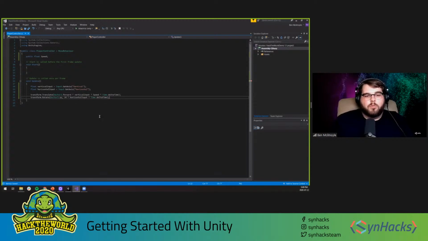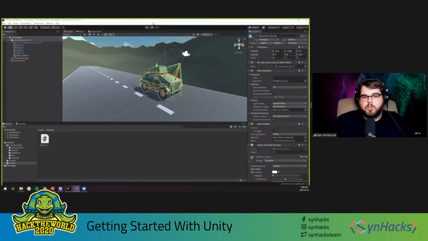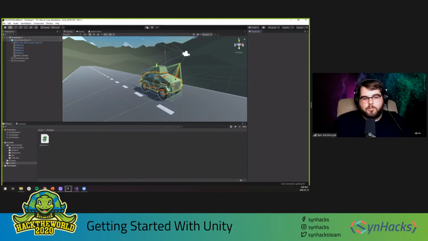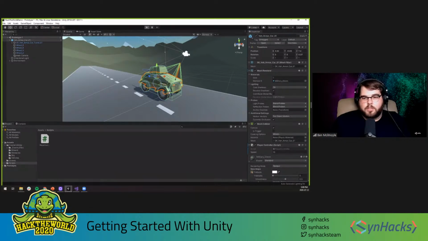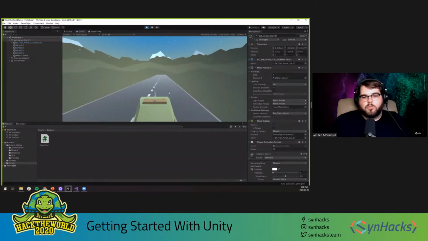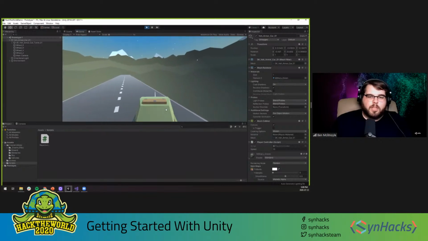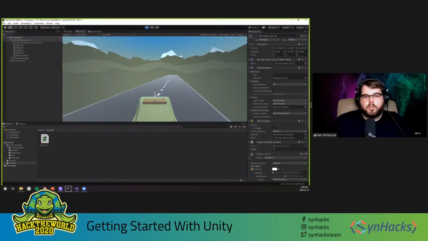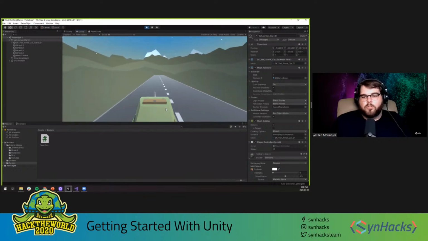But even with just that created there, if we've designed this correctly, let's see, we should be able to rotate now. So yeah, it's a little funky. It makes a little bit of sense with a tank, but I can definitely drive and I can turn my car and go around the scene.